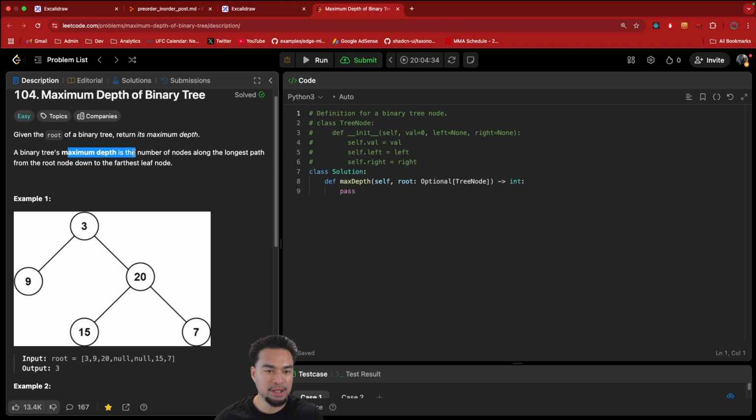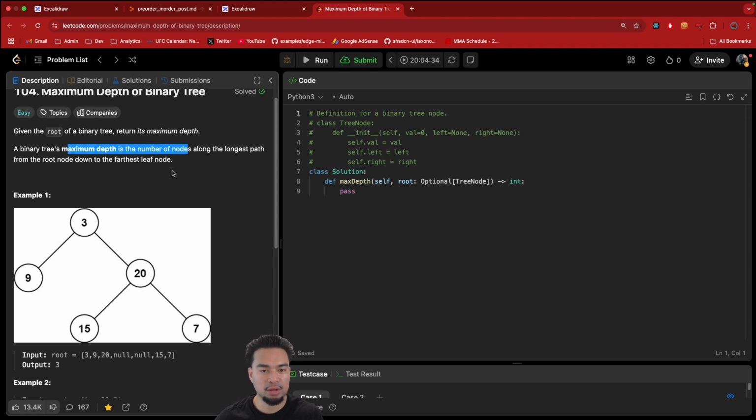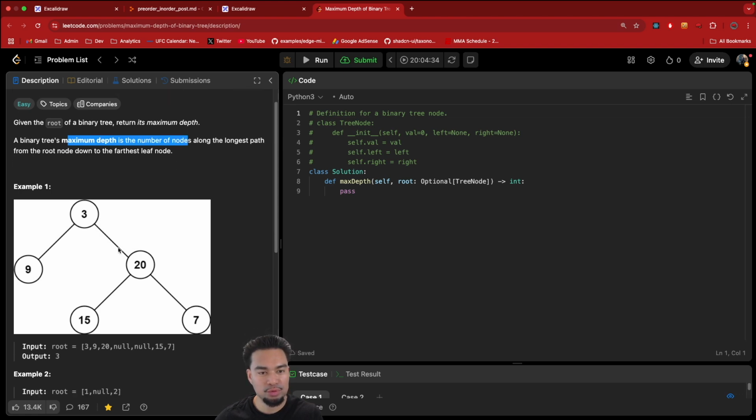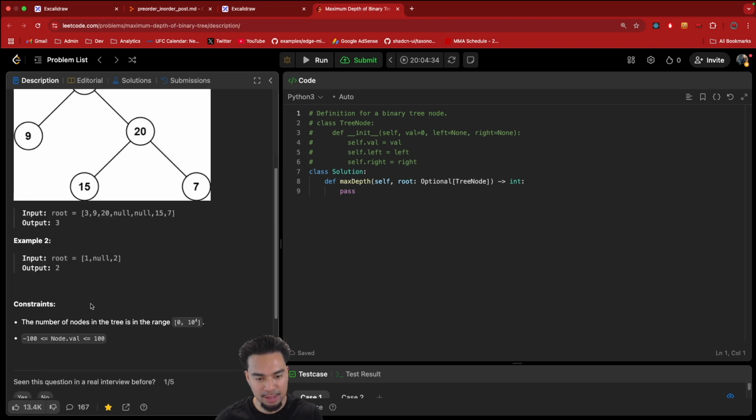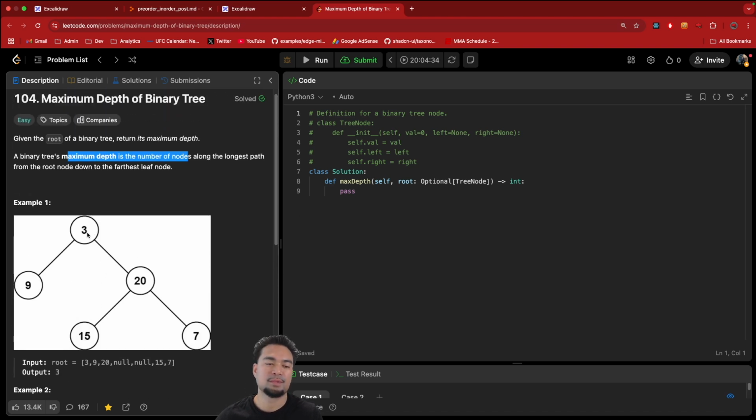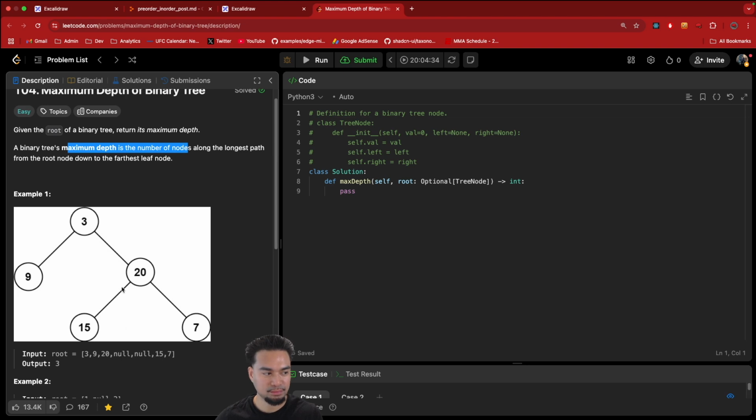The depth is the number of nodes along the longest path from the root down to a leaf node. So what's the longest path here? It's 3, because there are 3 nodes on the path to that leaf.